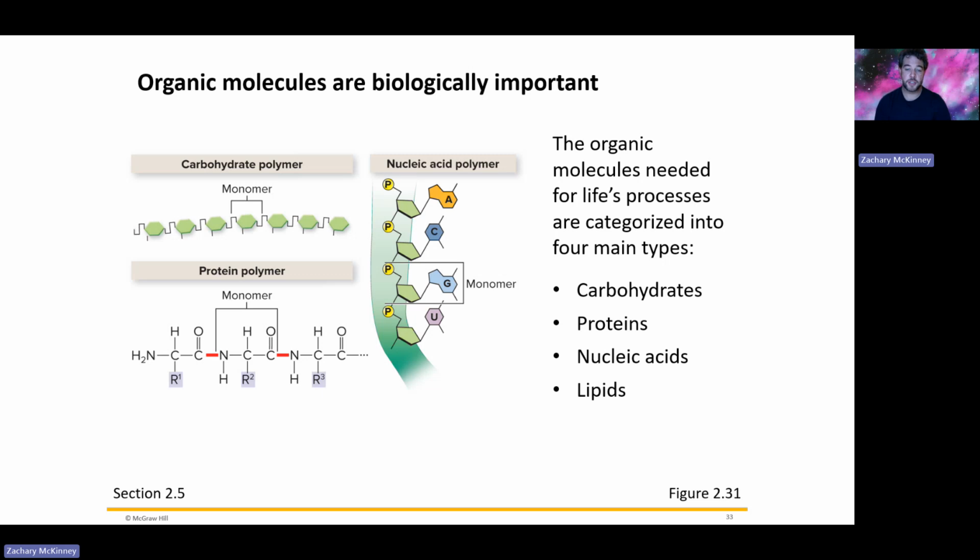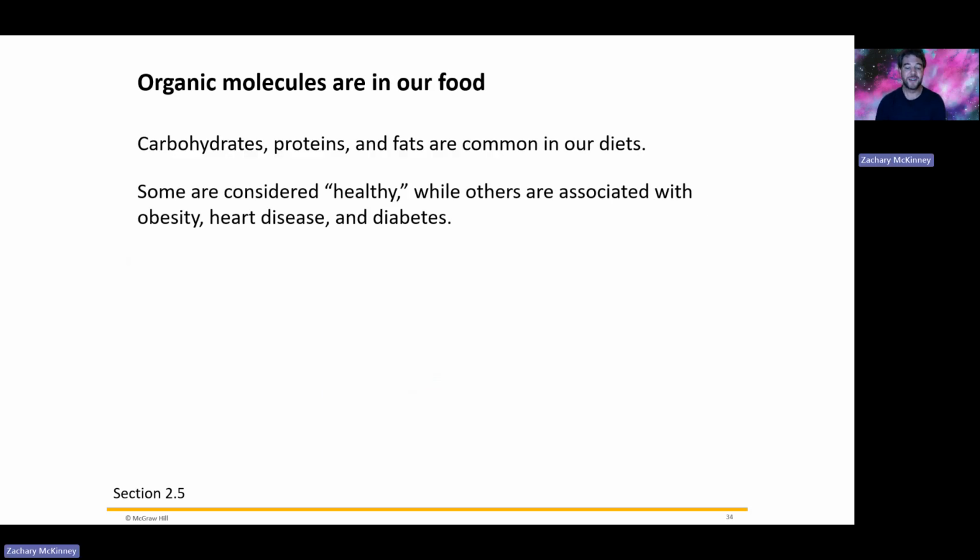So we see macromolecules in our foods. Sorry, my slides are not clicking. There we go. We see macromolecules in our foods, carbs, proteins, fats, very common. You hear that a lot, it doesn't even matter if you're into diet culture or you are around food science or nutritionists. If you hop on social media, you're going to hear a lot of information about food science, and a lot of it's going to be wrong.